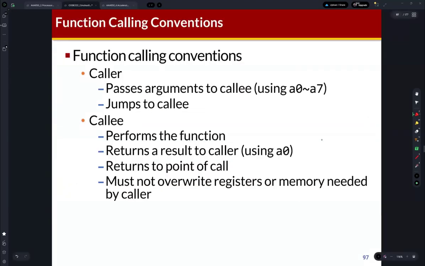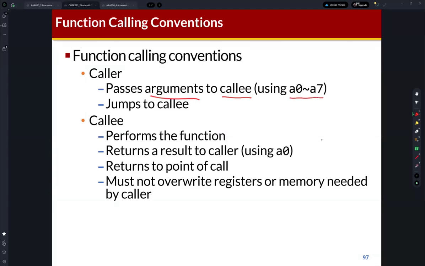So this is the function call convention. The caller is some code, also a function, that calls a target function, the callee. It passes input arguments to the callee, and RISC-V usually uses registers A0 to A7.